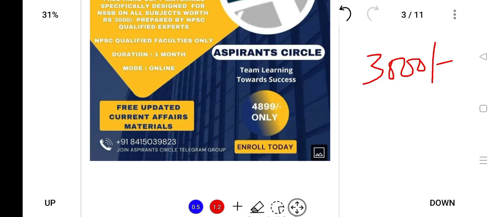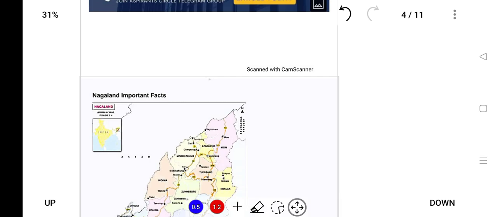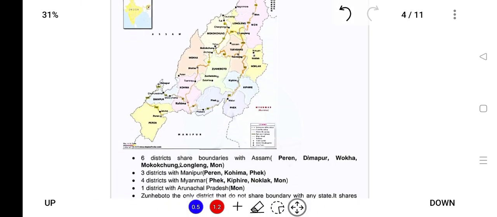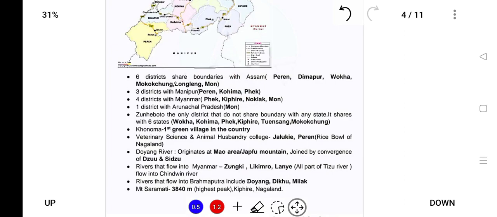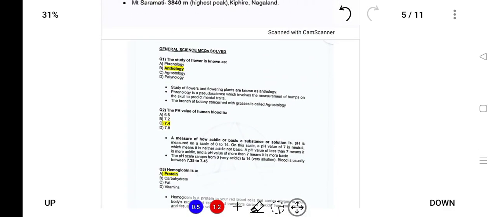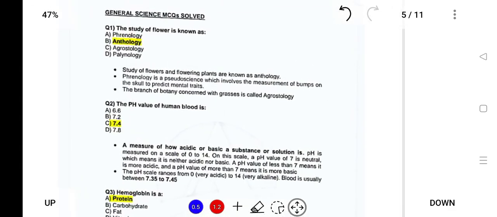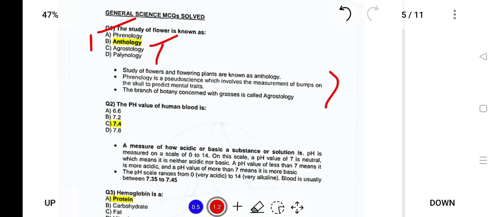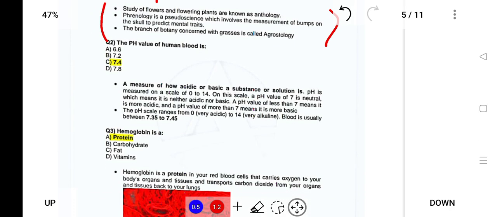If you want a glimpse of what the materials will be, I'll be providing it in the video below. For Nagaland, it will be provided pointer-wise, which will be very beneficial for exam purposes, and you can also go through it for last-minute preparation. Regarding science, it will be taught in MCQ format. For example, a question will be given, options will be provided, and the answer will also be provided, and at the same time you will be given an explanation in the science.